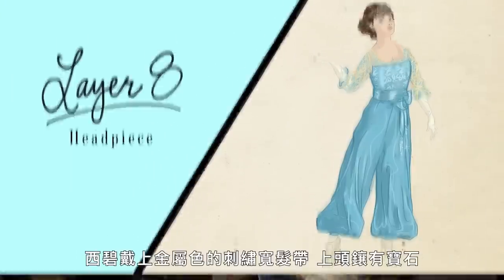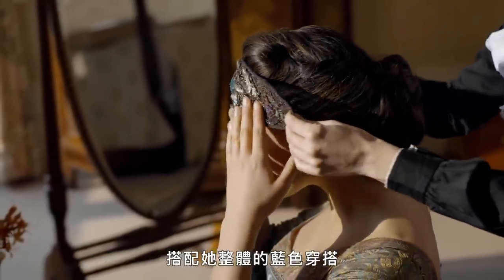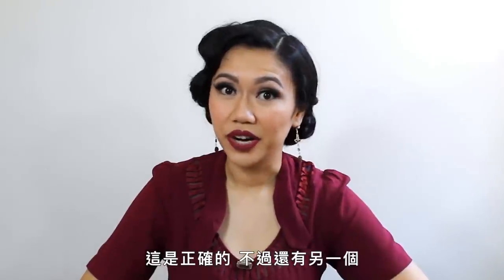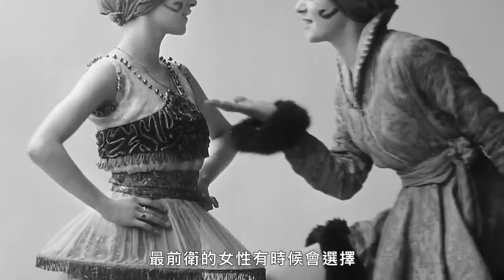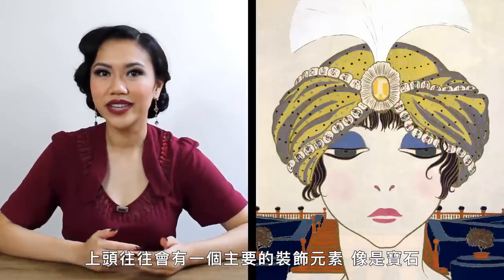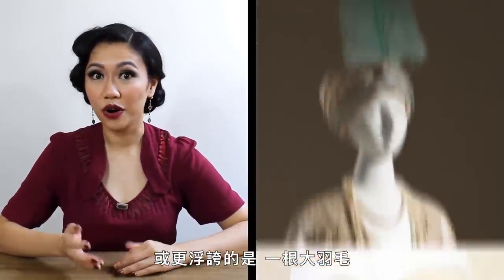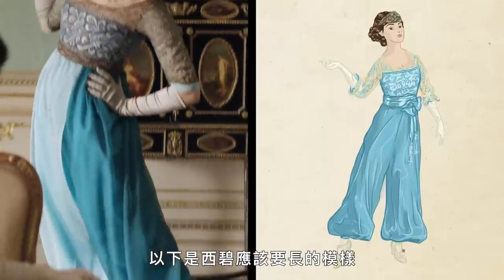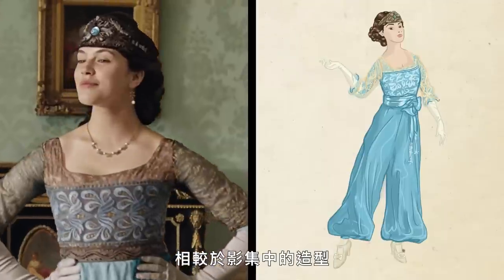Finally, the last layer. Sybil wears a wide, metallic-embroidered headband with an inset jewel to match her blue ensemble. According to the costume designer, this was an original antique piece from the period. This is accurate, but there is another option for a fashionable accessory. Because jupe culotte ensembles were influenced by Orientalist design, the most avant-garde women would sometimes opt to wear a fashionable turban instead. Like Sybil's headpiece, there was often a central decorative element like a stone or, more extravagantly, a spray of feathers. This ensemble points to a very specific point in fashion history and is quite accurate. So here's what Sybil would have looked like compared to the original look from the series — pretty much the same.